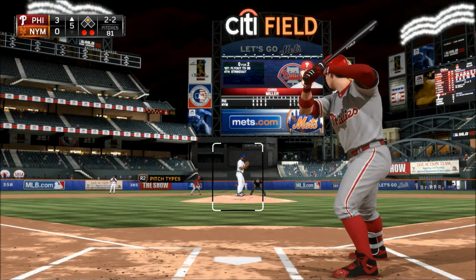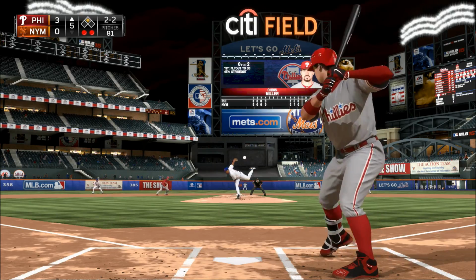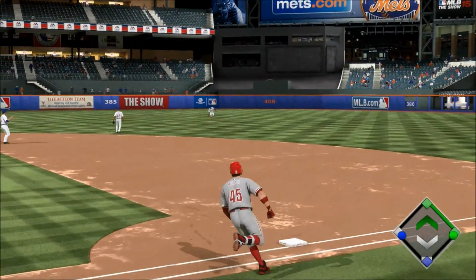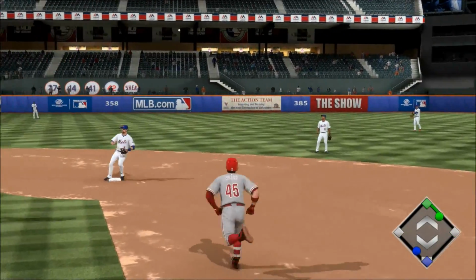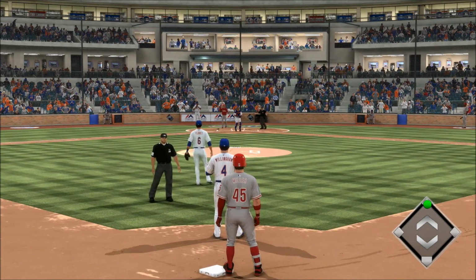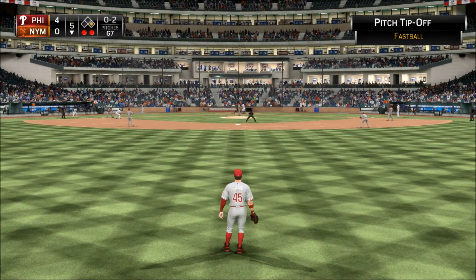Chris Miller. Where do you think they go from here? I'd maybe double up and go back to another off-speed pitch. Hold on now. That ball is down and could score a run. Long throw to the plate. And the run will come across to score from second, and they open it up to 4-0.